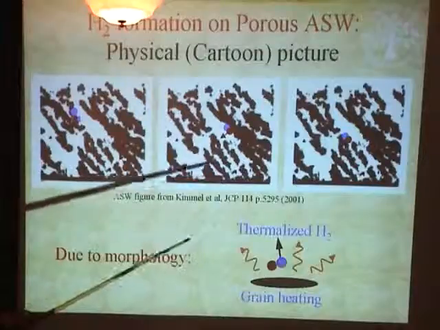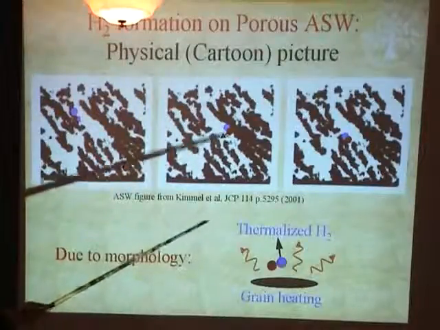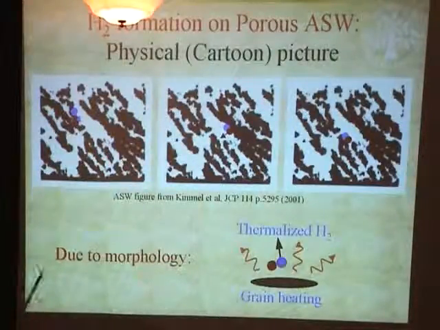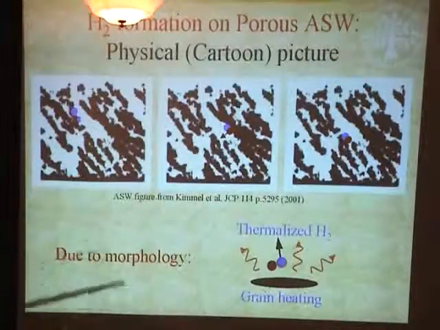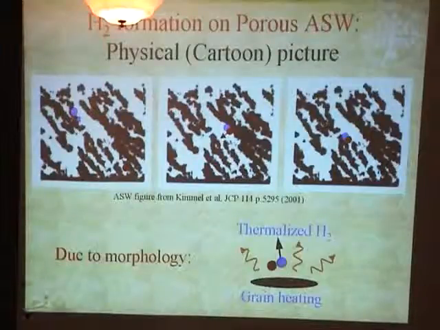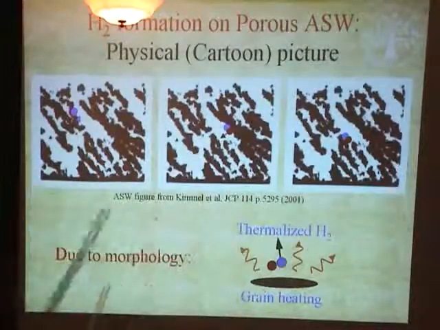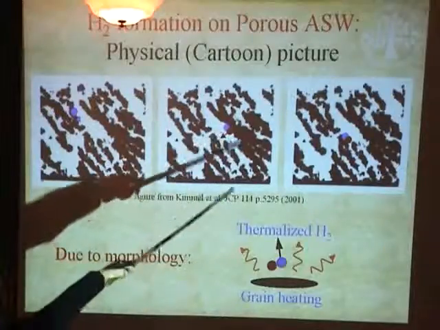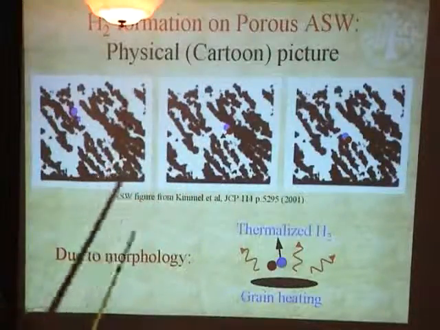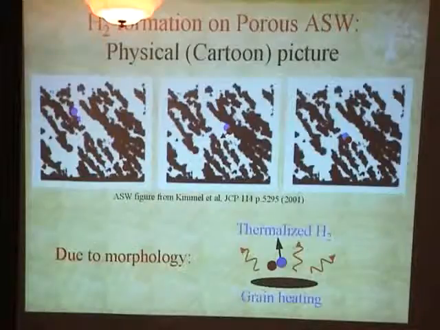Eventually they'll meet each other, they'll combine. When they recombine, they might go off from the surface here with some of the kinetic energy. They might come off internally excited, but then they'll bounce around in this porous structure, and eventually they'll lose all that kinetic energy and get reabsorbed somewhere else in these pores. Now, if this takes place in a cloud in the interstellar medium with a temperature between 10 and 15 Kelvin, then probably they'll sit around in this spot for a few weeks before they get desorbed thermally over the energy barrier, and then they'll move around a bit more until they get reabsorbed again, and they'll do this for a typical ice thickness of 200 monolayers.